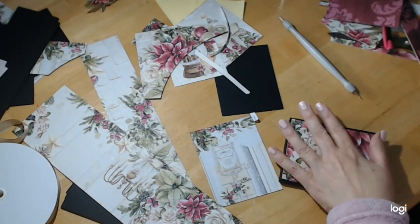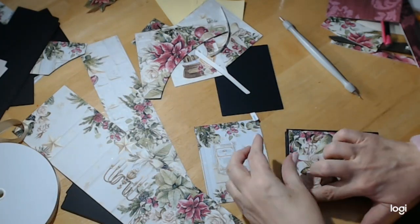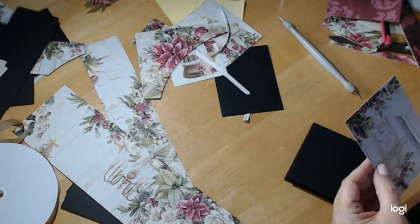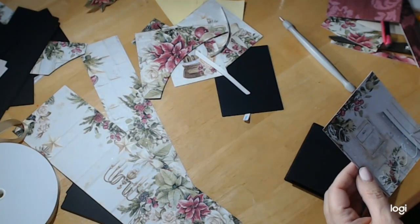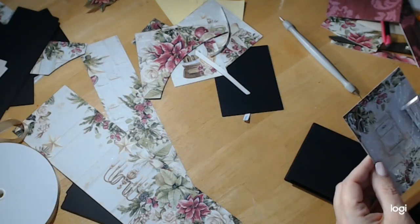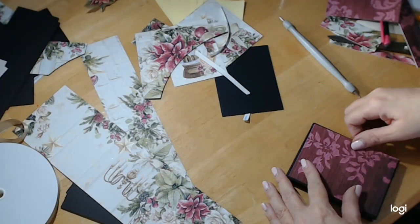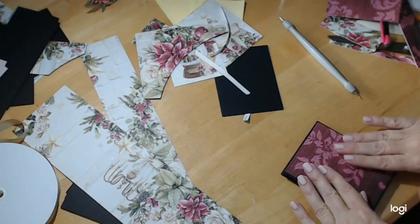What we could do, see, I'm going to be changing it on you guys, and I hate to change what I'm thinking mid-project. So let me glue these on first, and then I'll tell you what I'm thinking. But I don't even know how it would be, to be honest. Well, let's just see. I'll show you what I'm thinking, and then we'll move from there.